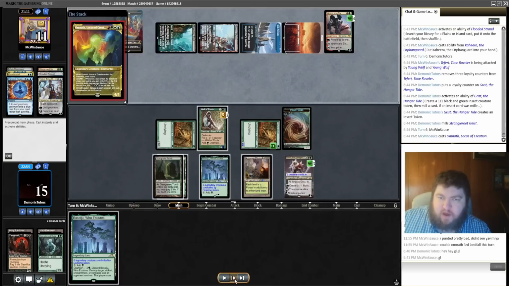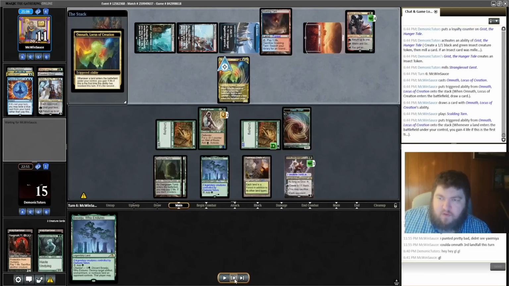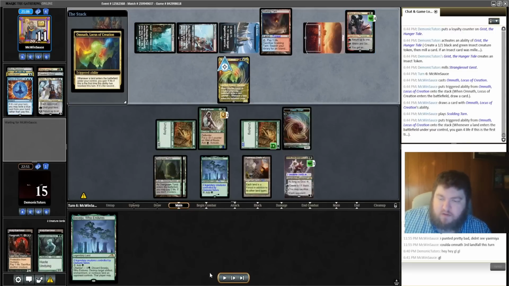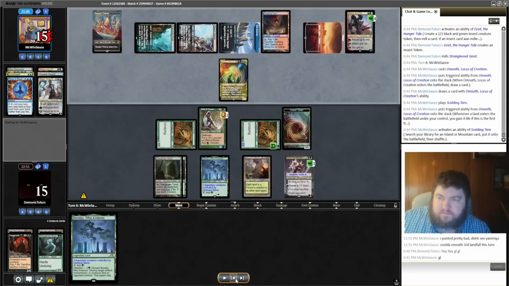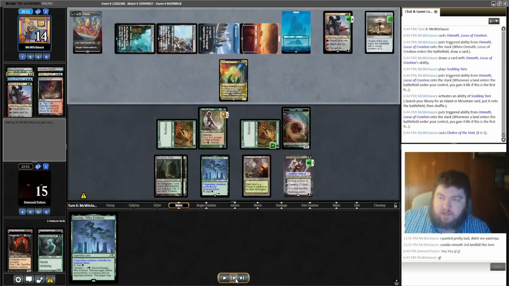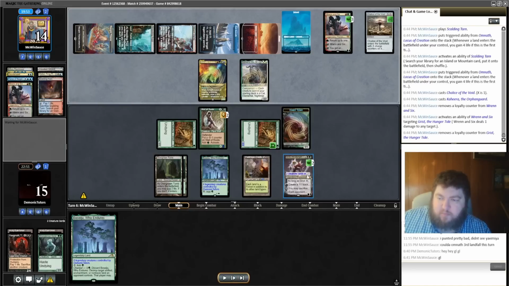So now they play Omnath. So they had a fetch land. Killing the Wren didn't matter. Then they play Chalice on one, which at this point, who gives a shit? And then they play Kihira. They ping the Grist.